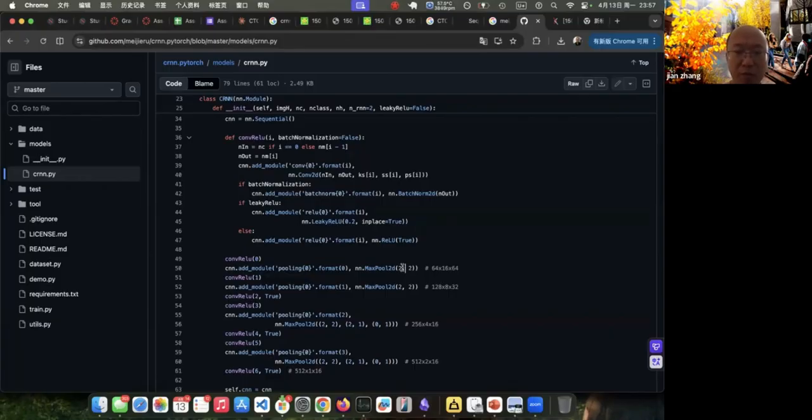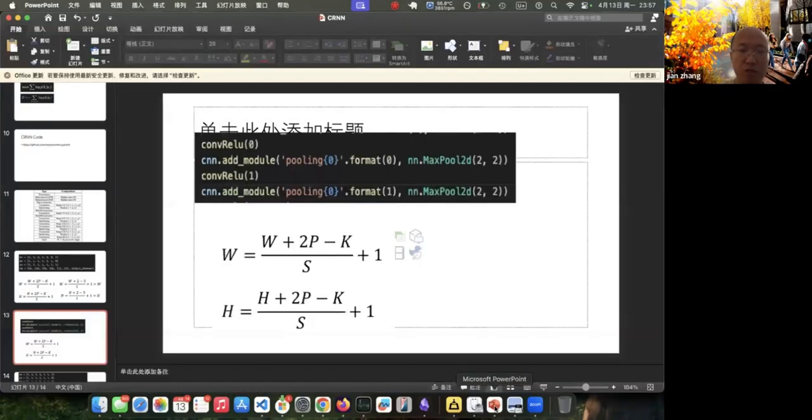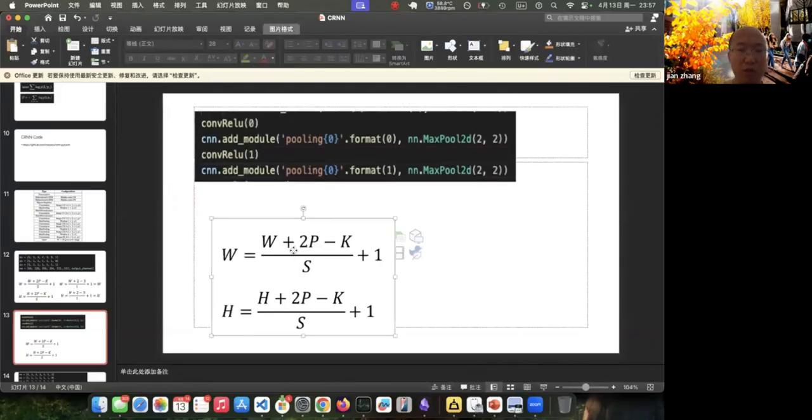The first 2 means the window size, and the second 2 means the stride. If we go back to the equation, the padding is 0, which is the last parameter. The kernel size is 2, so minus 2, then divided by 2. Then we have W divided by 2 minus 1, then we plus 1. So basically, this pooling layer decreases the width and height by half.